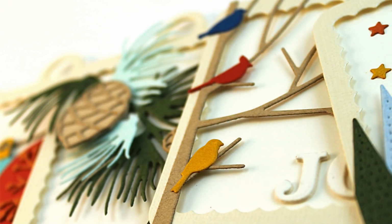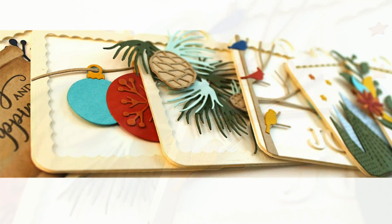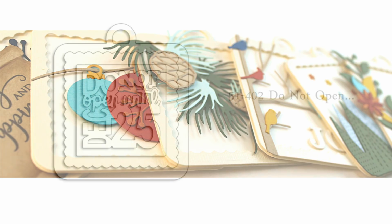This set of tags, like the first 6, features Penny Black's newest creative dies and just some very basic die cutting using colored cardstock. I did sneak in one little bit of stamping and coloring on one of the tags today, but all the rest are just done by very simple die cutting and layering.